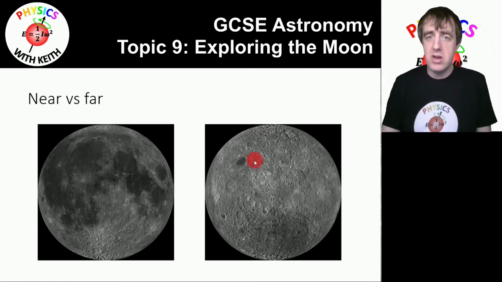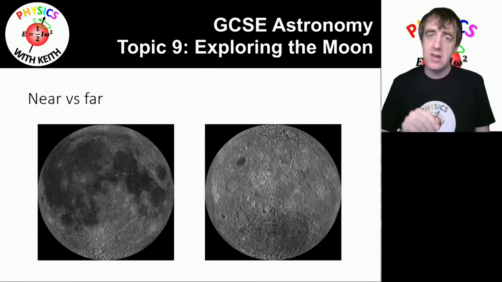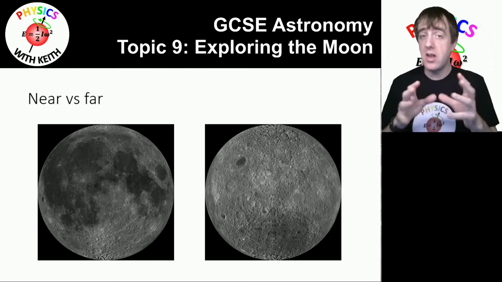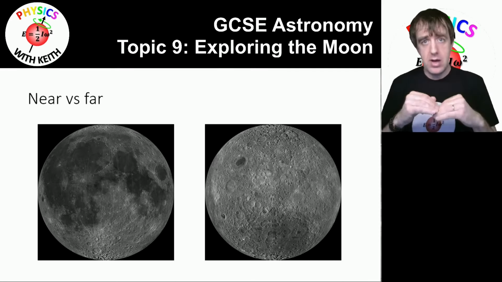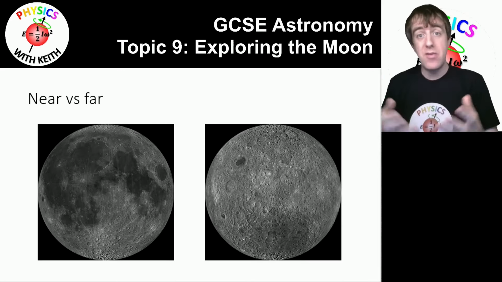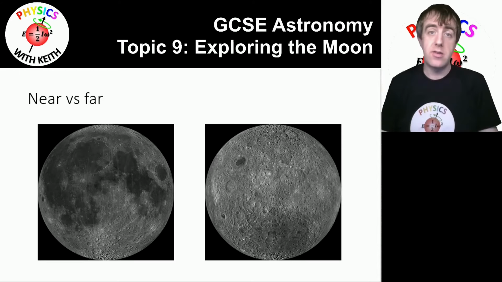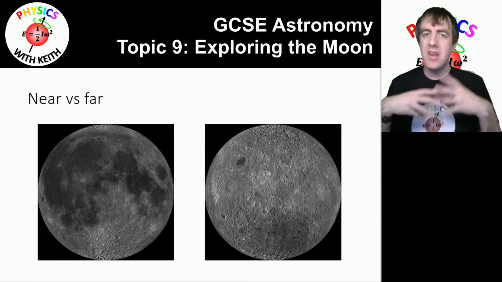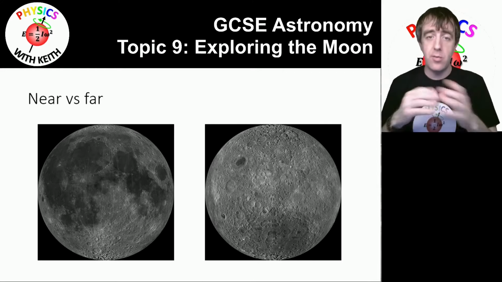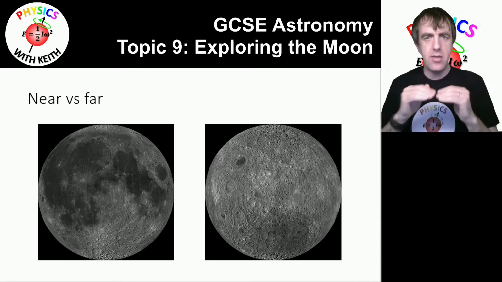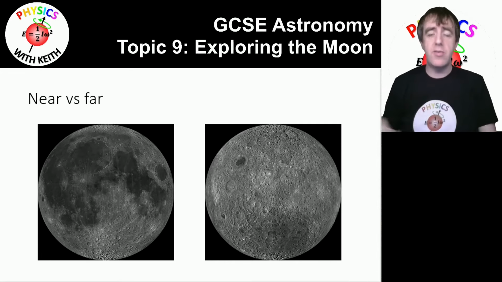Apart from perhaps this region here, you can't see any of those dark patches the same way you can see on the near side of the moon. One of the reasons they're dark is because it's a slightly different rock. The albedo of that rock is lower. Albedo is the term we use to describe the reflectivity of the surface. Well, that means that there has been tectonic activity on the moon, depositing fresh lava on the surface of the moon that solidified to form these basalt maria, these seas that I spoke about in a previous video.